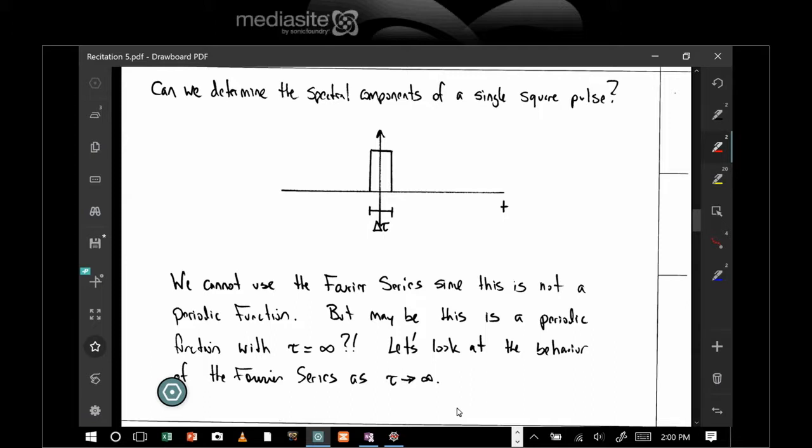To answer that question, you might say, well, can we write a Fourier series of this? The answer is no, because it doesn't repeat. Or really, does it repeat? Maybe this is a train of pulses, and it's just that the next pulse comes at t equals infinity. That's kind of crazy, but that's the gist. So a single pulse looks like an infinite train of pulses where I have to wait an infinitely long time for the next pulse to arrive. That gives me a method to go from what I learned about Fourier series to this Fourier integral.